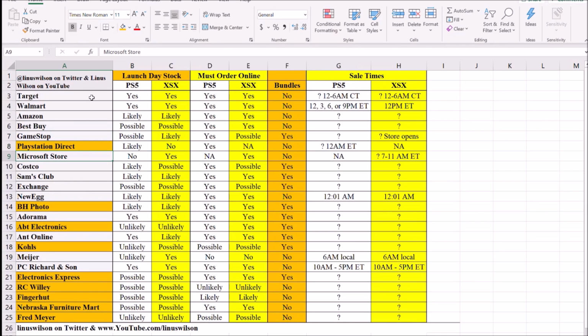I guess I neglected to mention the Microsoft Store went up just like right after Newegg. So probably before Sam's Club. But Microsoft Store kind of came in a couple waves throughout the early hours of November 10th. There were two different links. The initial link was what everyone went to, and then there was another link that at least IGN Deals shared. So, you know, usually IGN Deals is not in the clutch, but they did come with that. And I think it was on the second one I was able to cart it. The original one I was not able to cart it.